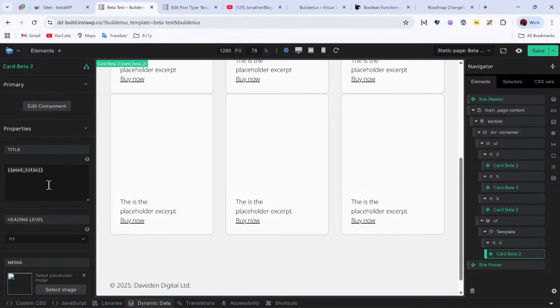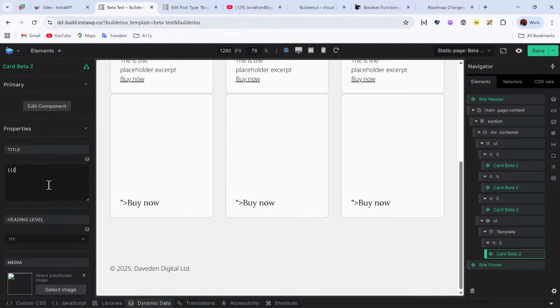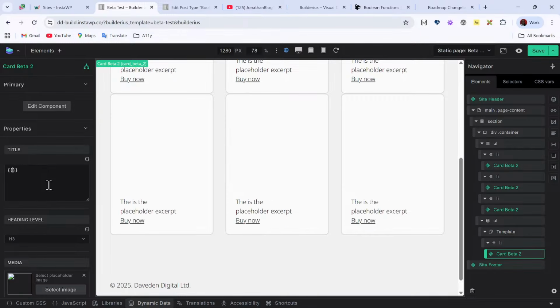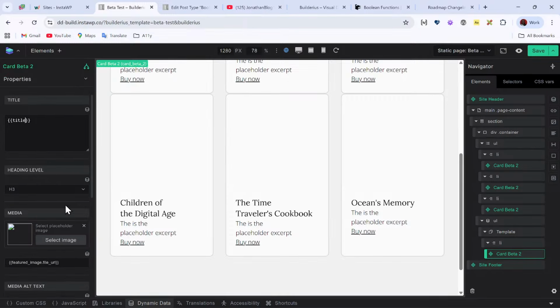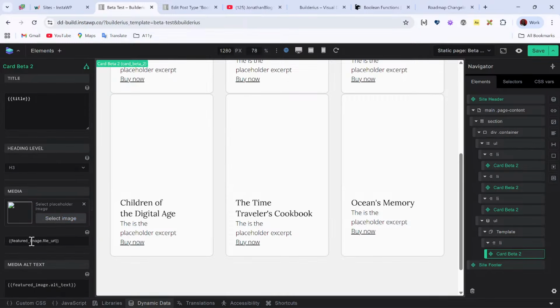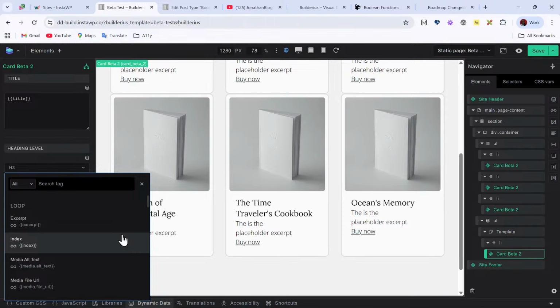So instead of post underscore title, I can just say title, and that should give me the title. Instead of the featured image, let's just get it from the tag and say media.